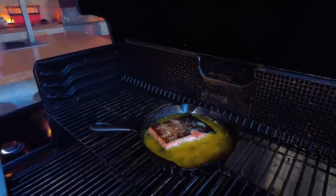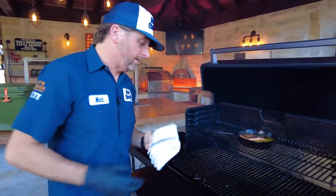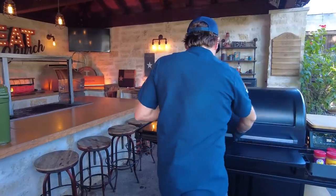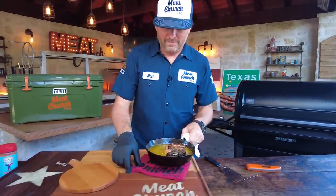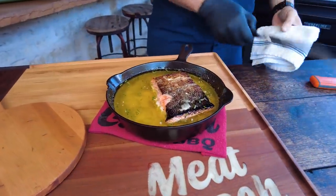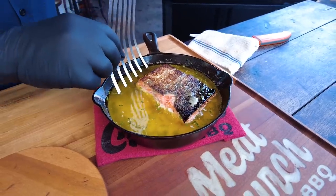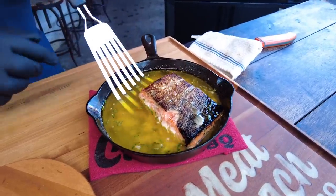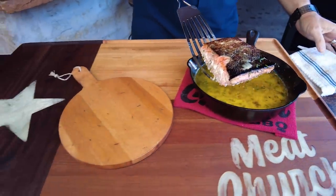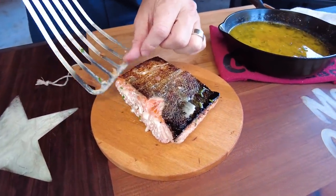We're at 120°F — it's actually been about 15 minutes. Last time I cooked this on the bottom shelf, the butter was a little warmer. Look at that — protect that crispy skin. I'm going to get it out of the butter so it doesn't continue to cook, let it cool off, build a plate, and when we come back I'll have it ready for you guys to see how we did.